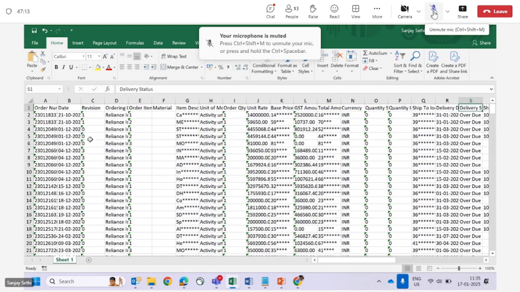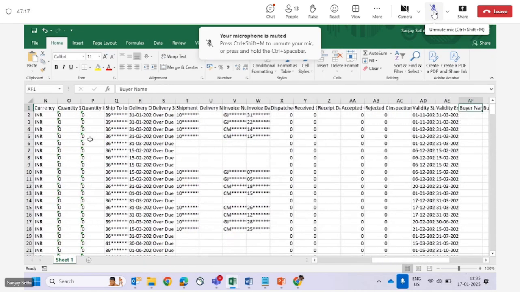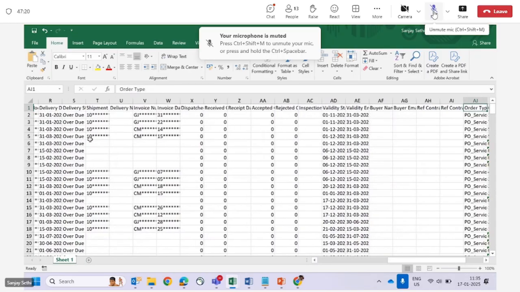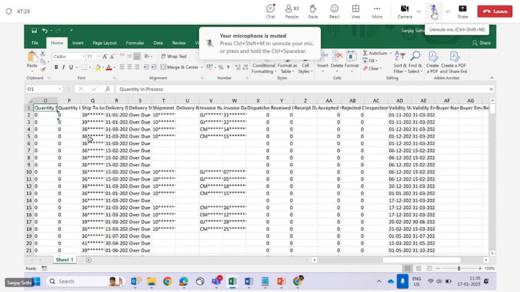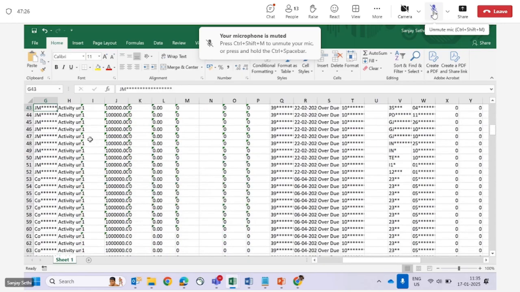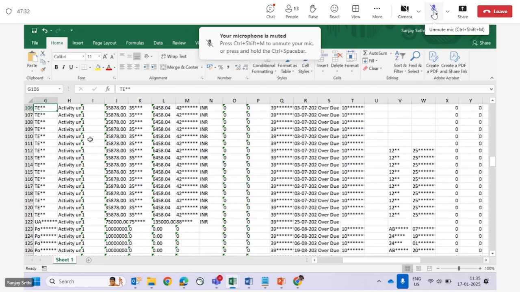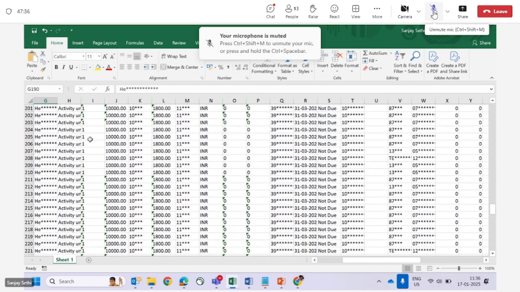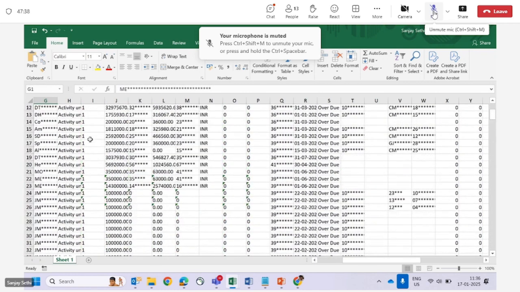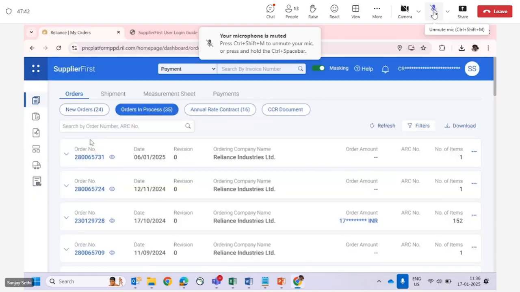Okay, so everything that was there in that particular page has been put into an Excel file, and now you can use this data for your personal purpose. You can prepare your reports, you can do whatever analysis you want to do. So see, with just one single click, the entire sheet is downloaded in Excel format.